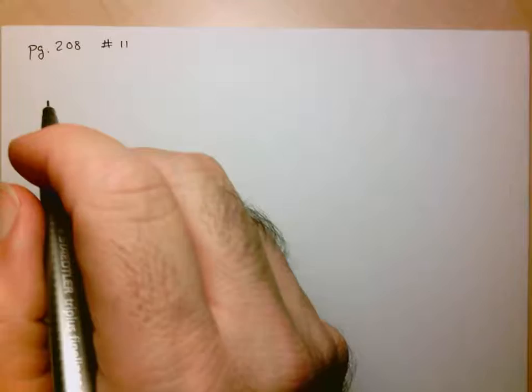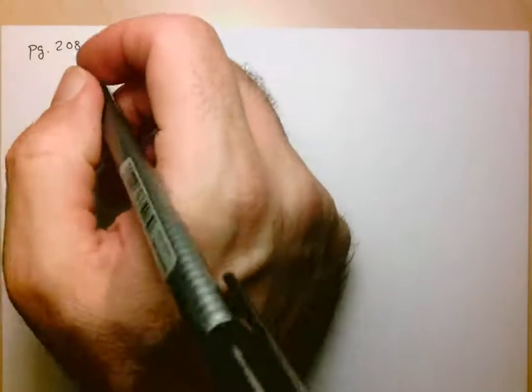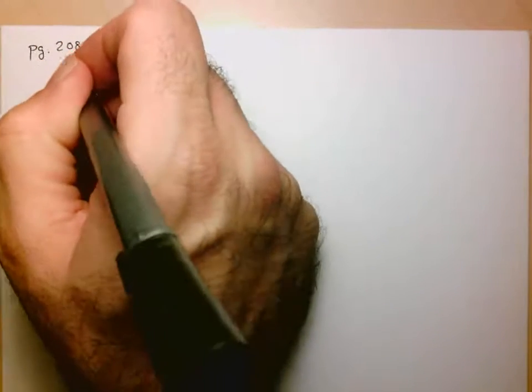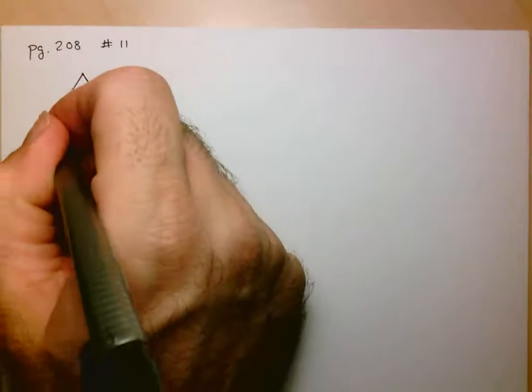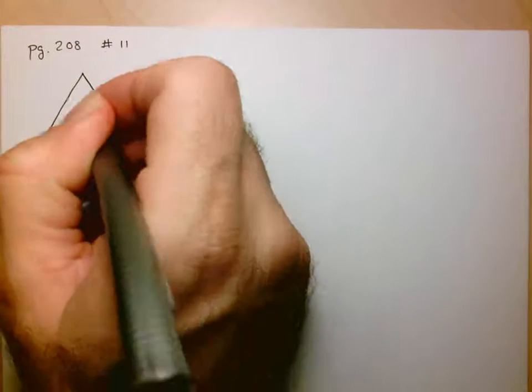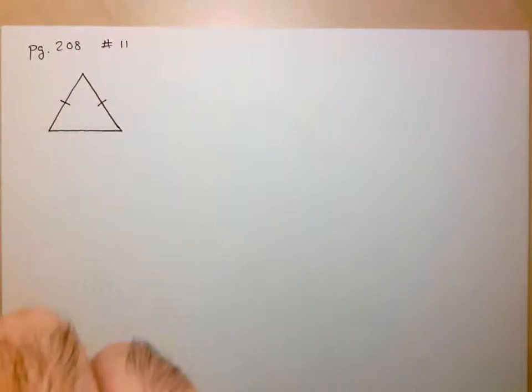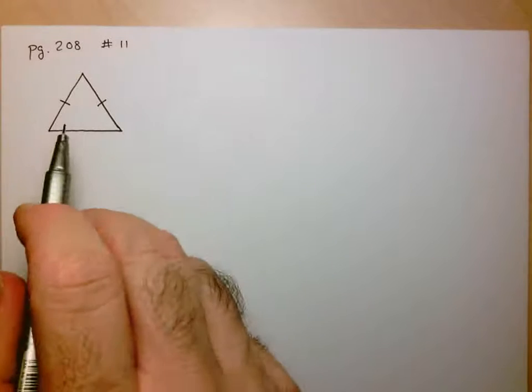And again, as soon as I see anything that's physical, anything I can draw a diagram for, it's the first thing I'm going to do. I know I'm working with an isosceles triangle, because sometimes you might not see where something is going, but if you've got your picture right away, it might help out. So here we have an isosceles triangle.